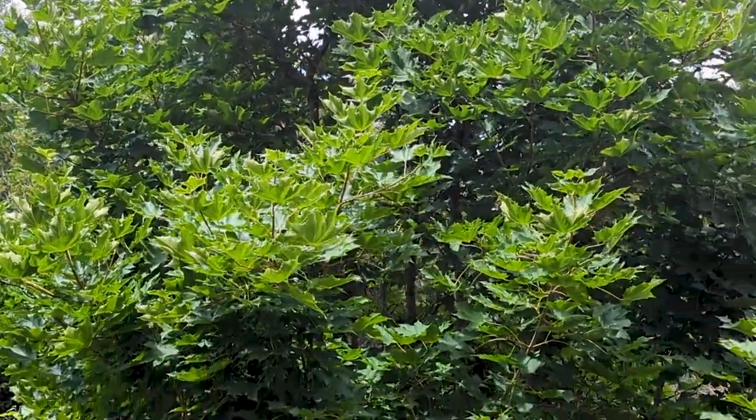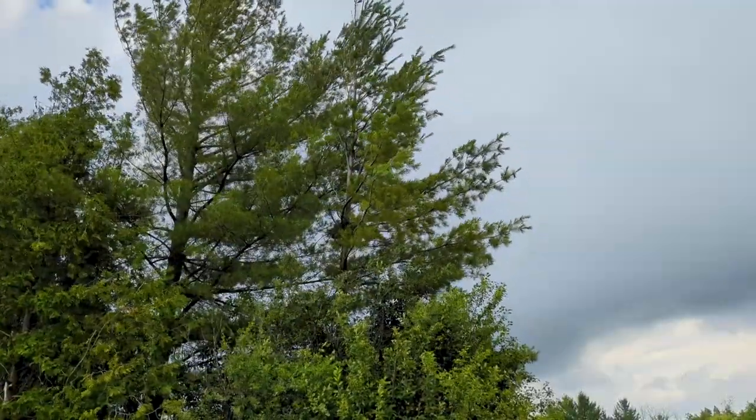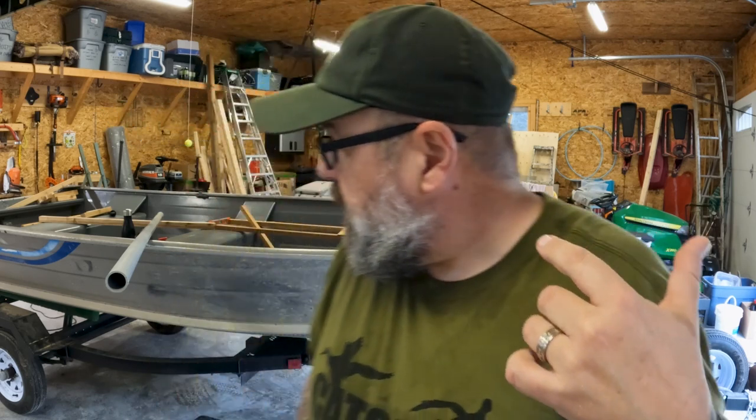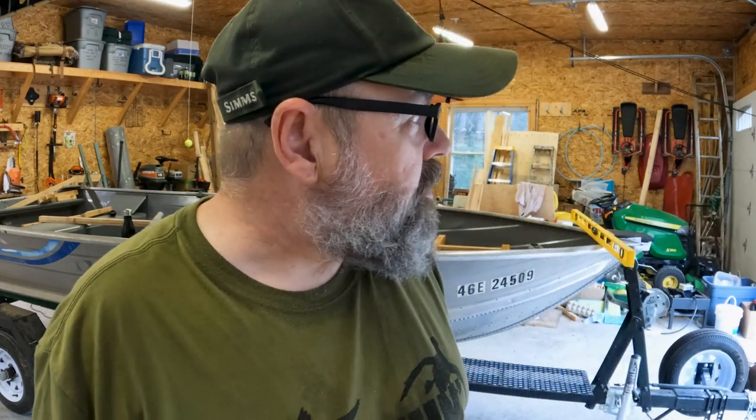I'm also seeing every leaf upside down. The wind is picking up. The quads are outside and the tractor trailer. The tractor trailer, doesn't that sound tough? I got a tractor trailer in my driveway! My little green John Deere trailer in the driveway. It's just a lot of heat, so I think we're gonna get ourselves a crack-a-lack thunderstorm.